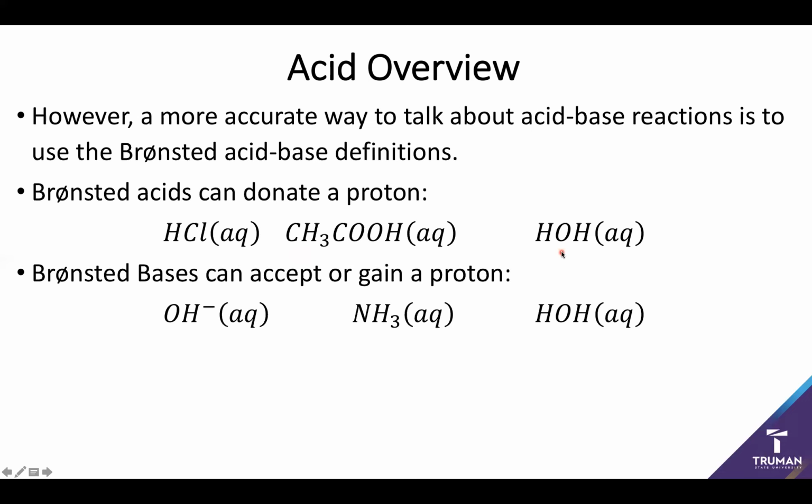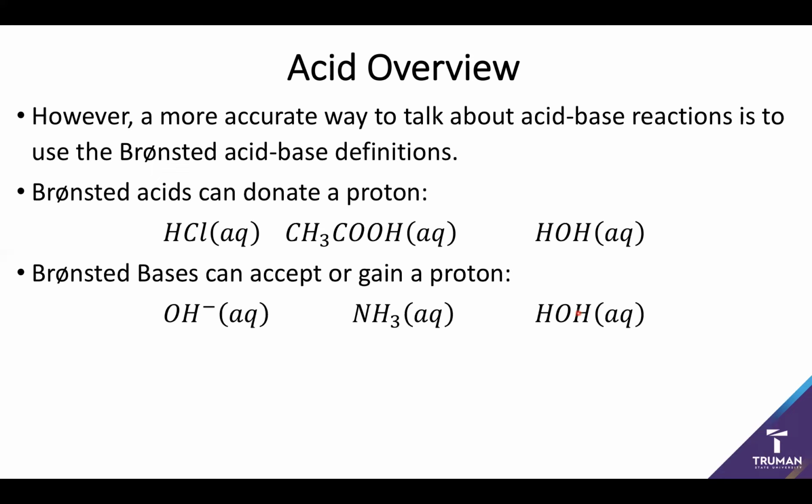In comparison, a Bronsted base is going to be something that can accept or gain a proton. So something like hydroxide, this is where the Arrhenius definition comes from, because anything that releases hydroxide releases a base. Or it can be things like a lot of nitrogen-containing species, such as ammonia, which has an extra lone pair that can pull in an extra proton to make ammonium. Or it can be things like water. Yep, water can be an acid or a base, and we're going to be dealing with that a lot through this next chapter.